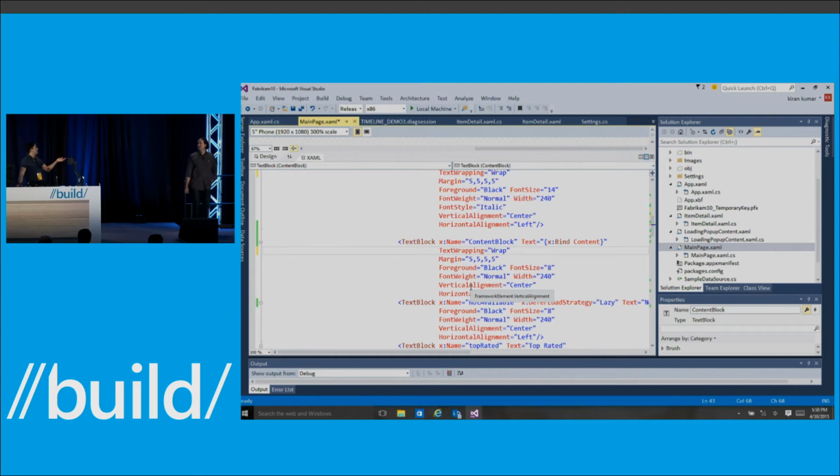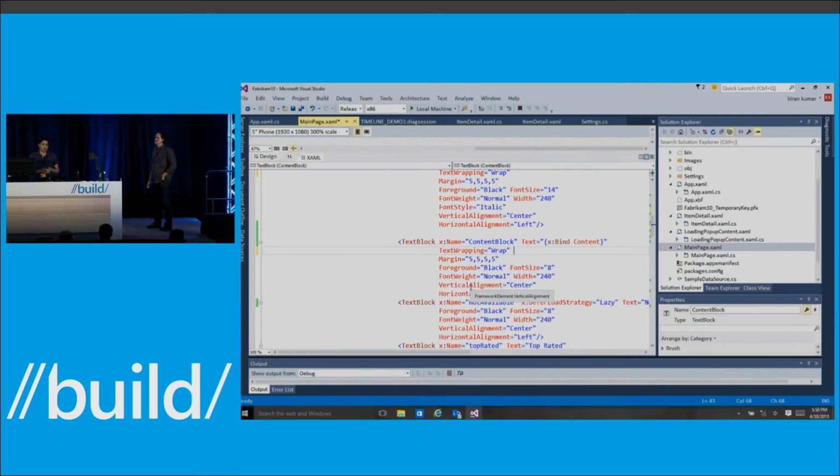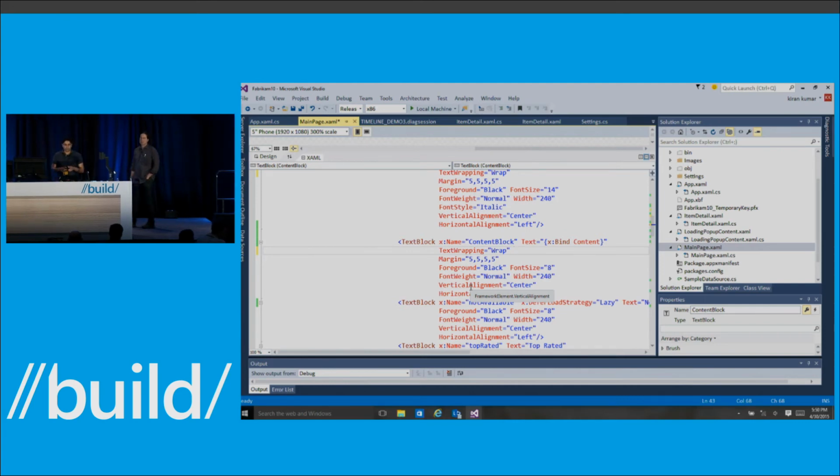So you understood, Mark, right? That was one of the properties which is not whitelisted for us. Once you use that property, we fall back to the slow path. So we want to make sure that all the properties we are using in the text block are the listed properties which we support going through the fast path. By removing that, I'm now ensuring that all my text is going to go through the fast path, and it's going to improve my startup performance.